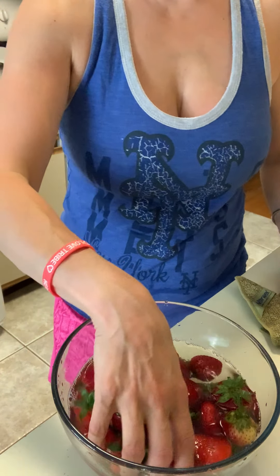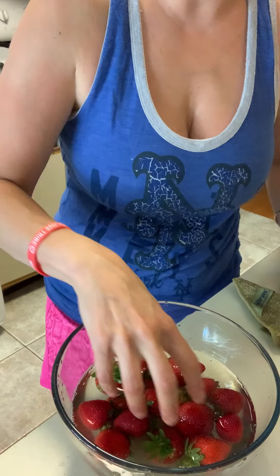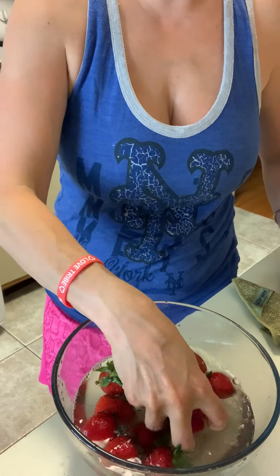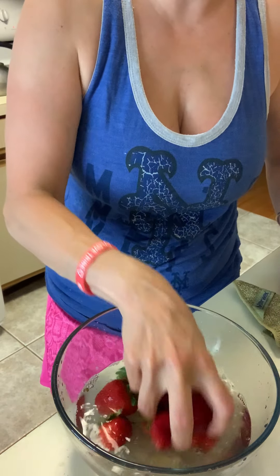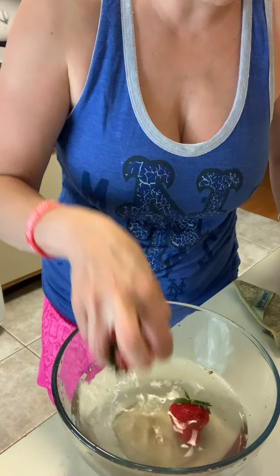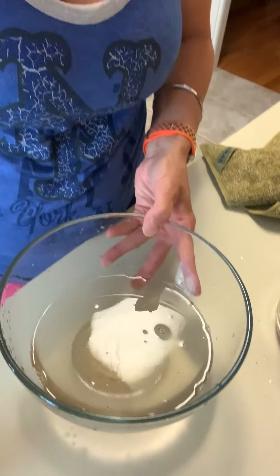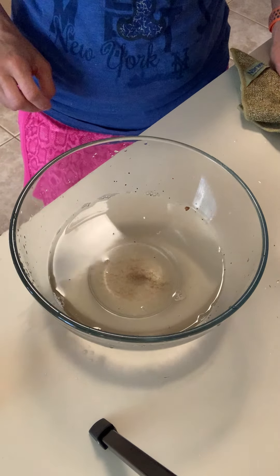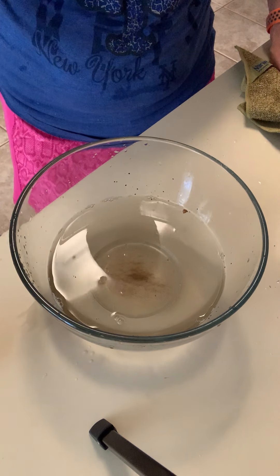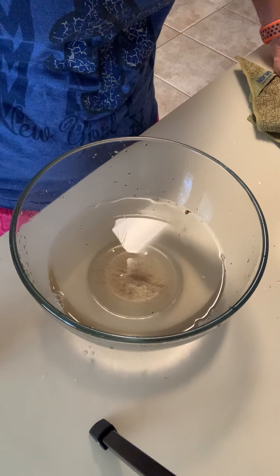So what I'm going to do now is remove the strawberries from the bowl. I want you to look closely at the color of the water and what's on the bottom of the bowl — you'll see how much dirt and debris comes off the strawberries and that the color of the water has changed. Some of the debris is seeds that fell off, but there's also a lot of dirt and the water is no longer clear. If you go back to the beginning of the video you'll notice the water was definitely not that dark. So this is the fresh produce and veggie wash — an example of the difference in water color after it cleans. You can rinse your strawberries under cold water and they're ready to eat. I just let mine air dry and we eat them.